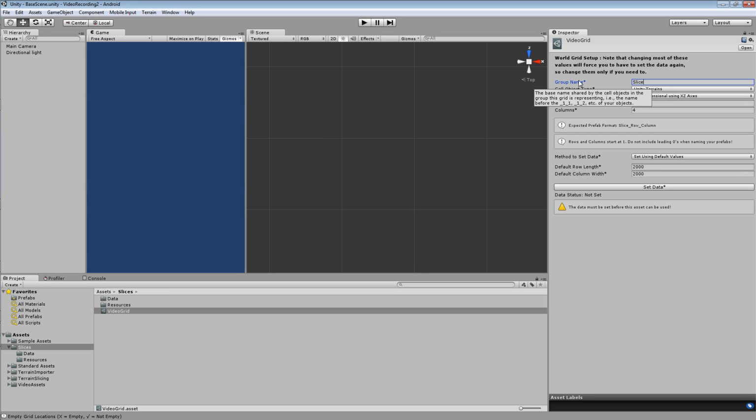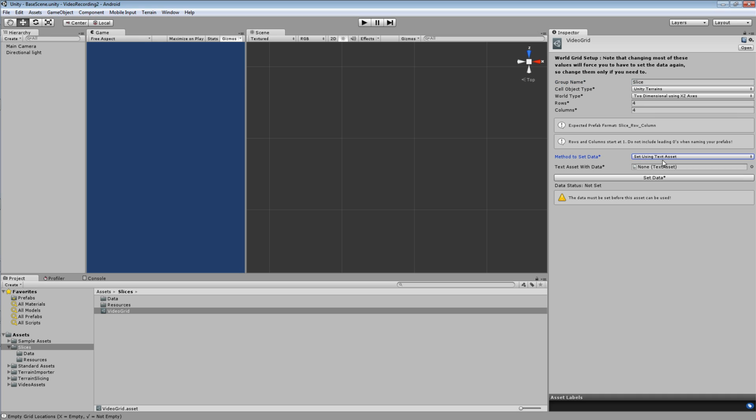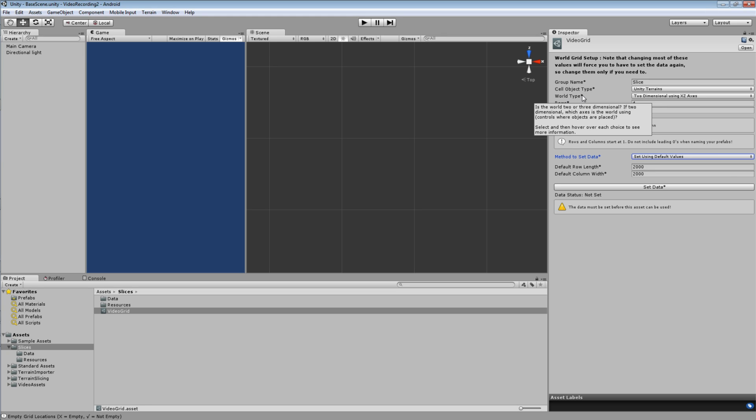Also, I should mention that if you have trouble understanding what any of these fields are, you can simply hover over the label name and you'll see some information. You can even hover over these choices once you've selected them. Most of the fields and options in my dynamic loading kit have tooltips. If they don't, then they won't have this little star next to them. So if you see the star, that means it has a tooltip. Hover over it to see more information about that option.